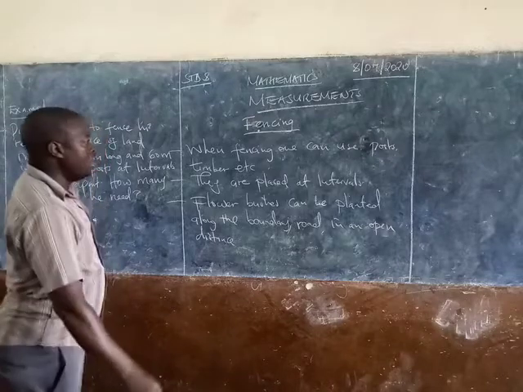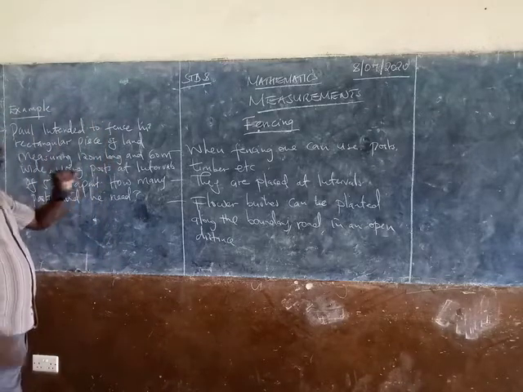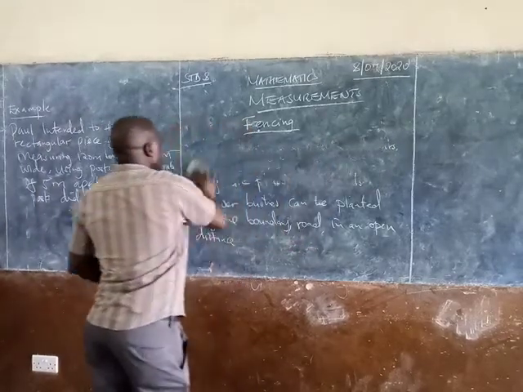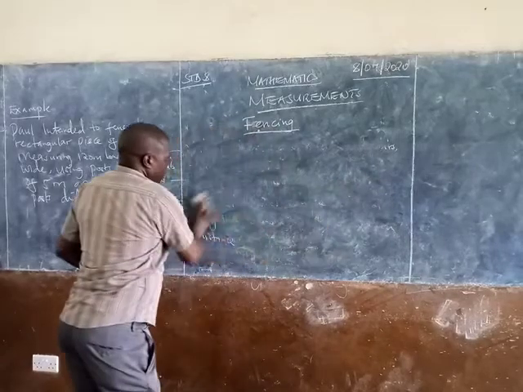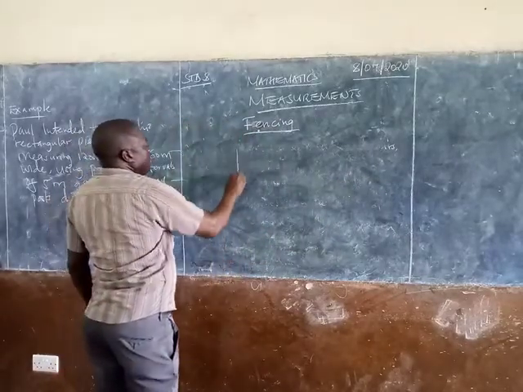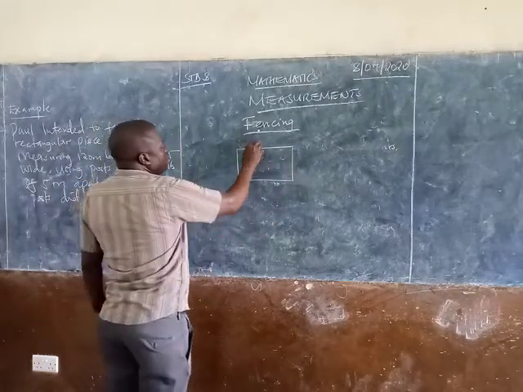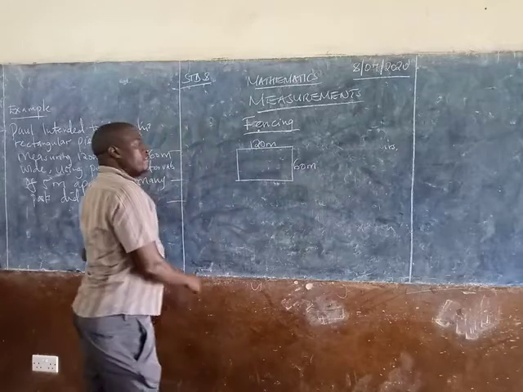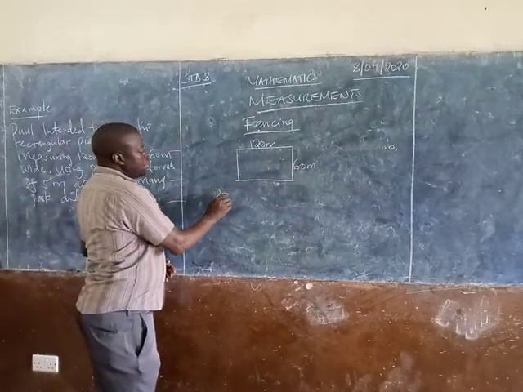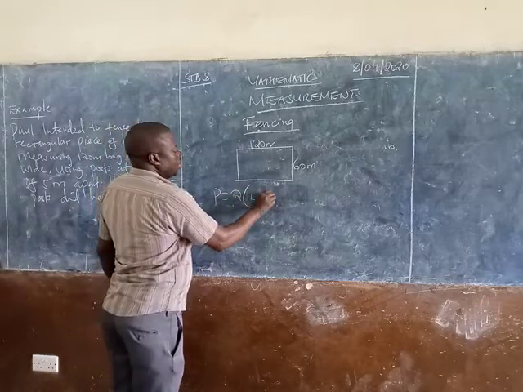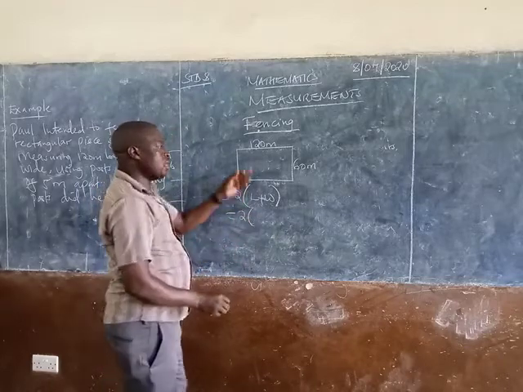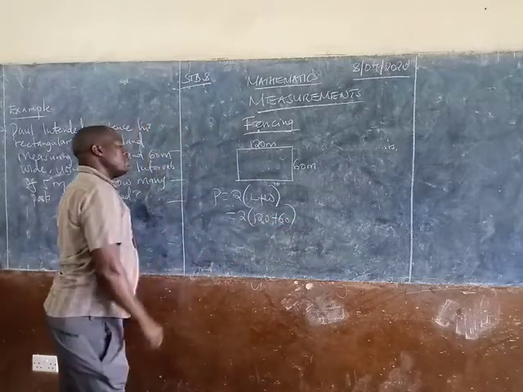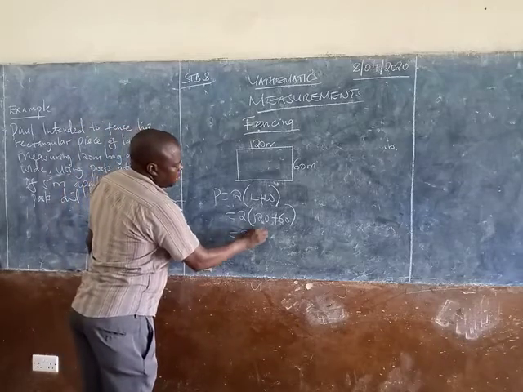So we have this question whereby Paul wants to fence his plot of land, which is in a rectangular shape. The first thing we need to do is find the perimeter of this plot of land. The length is 120 meters and the width is 60 meters. So perimeter is 2 in brackets, L plus W, close the bracket. So we have 2 multiplied by 120 plus 60, which is 180.